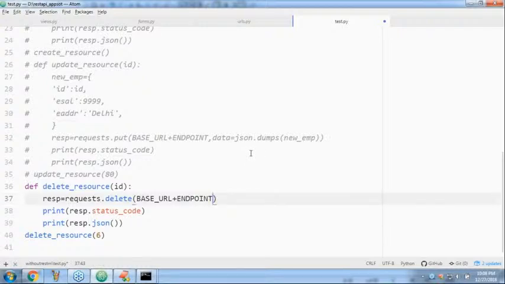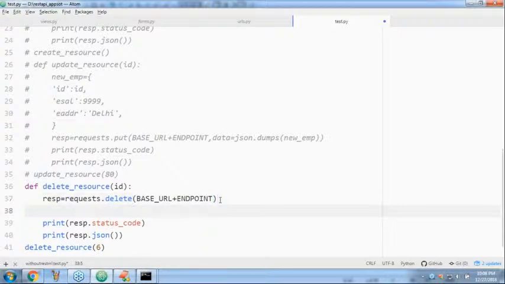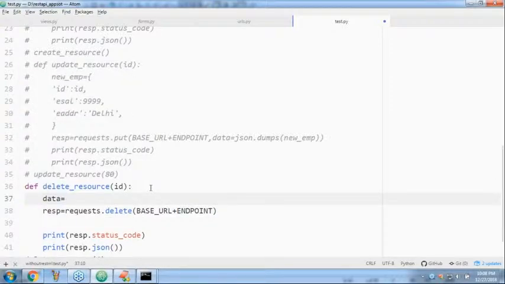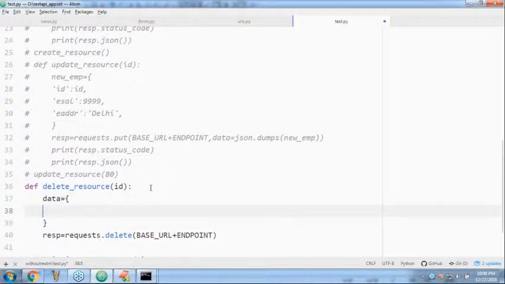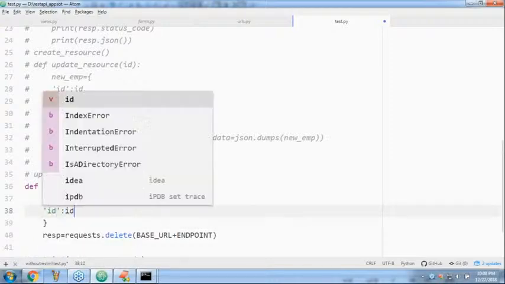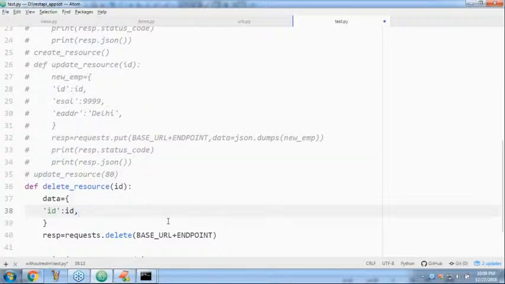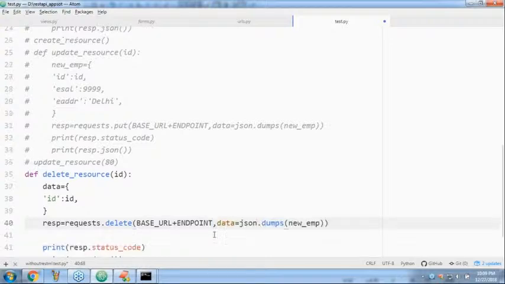Where do we have to pass the ID? In the dictionary: data is equal to ID.